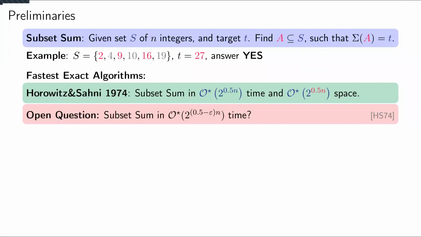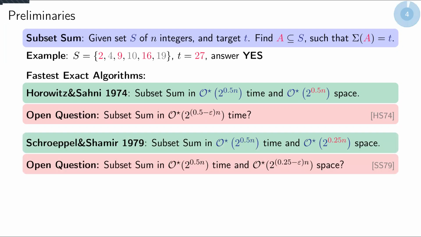And in this talk, we consider the exact algorithm for subset sum. So the first improvement over the naive 2 to the n algorithm was given by Schroeppel and Shamir in 1974. They showed that subset sum can be solved in 2 to the n half time and 2 to the n half space. And the big open question in the area is to give some improvement over their algorithm in the worst case. Their algorithm is called meet in the middle.